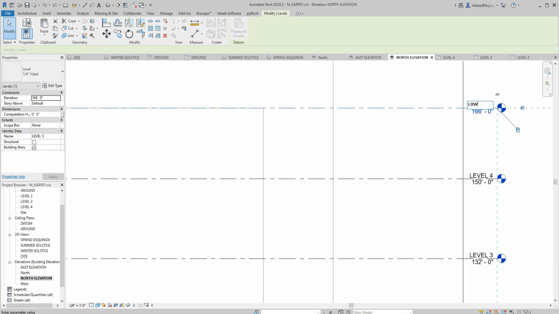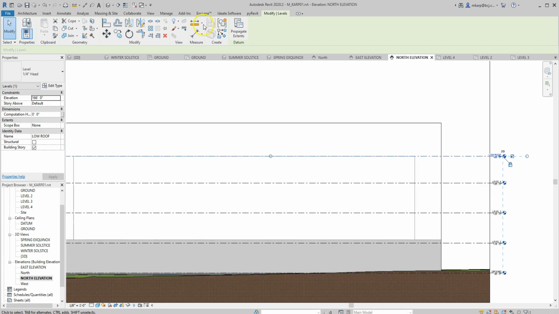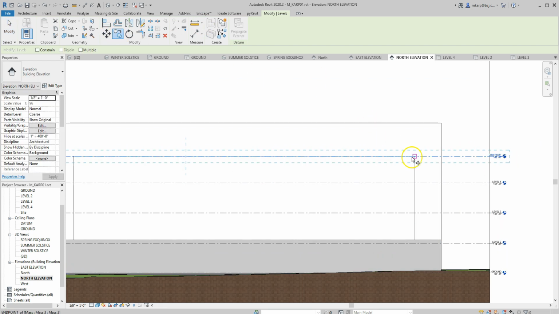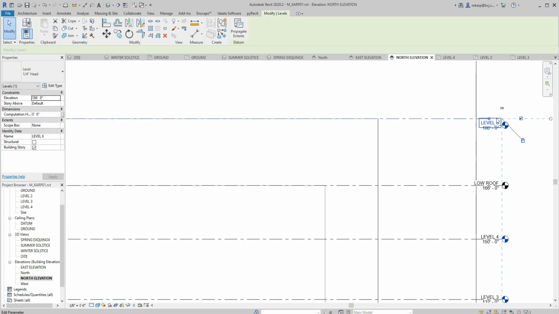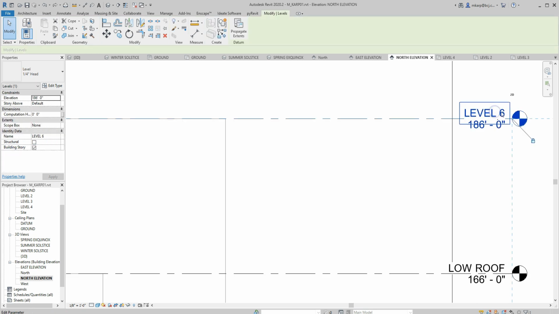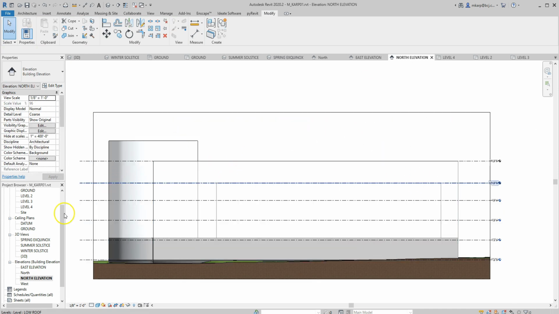I'm going to say low roof. Obviously, our buildings are probably not going to be 166 feet tall, but this is just as an example. And high roof. I'm not going to do one for this. We'll offset this one. I'll show you how to do that.